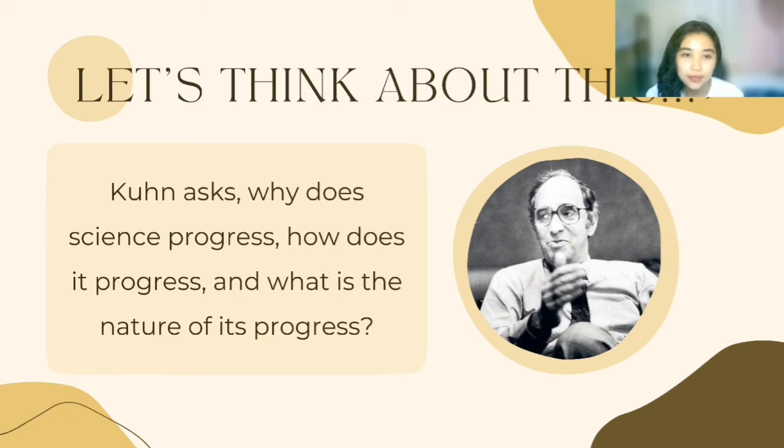Next, in the face of the arguments previously made, why does science progress? How does it progress? And what is the nature of its progress? Here, Kuhn questions what it is that makes a science. Then he comments in an interesting way on what differentiates the branches of science. Thus, he suggests that the strong sense of identity within a scientific discipline occurs when there is agreement within the community on past and present accomplishments.